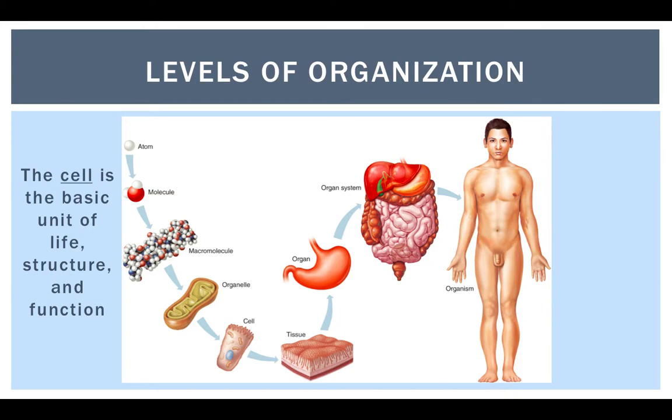If we wanted another example, let's pick everyone's favorite organelle, the mitochondria, the powerhouse of the cell. The mitochondria is nicknamed the powerhouse of the cell because it's responsible for producing energy. What needs a lot of energy? Your muscles. Muscles consume a lot of energy. So our muscle cells have lots and lots of mitochondria so that we can be producing lots and lots of energy. These cells form skeletal muscle tissue.